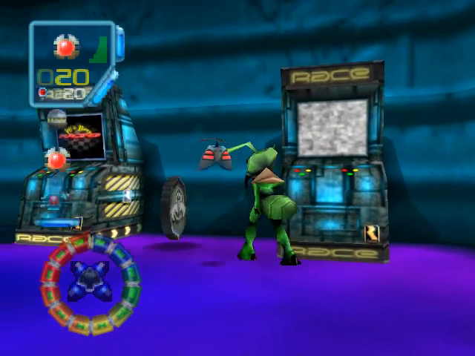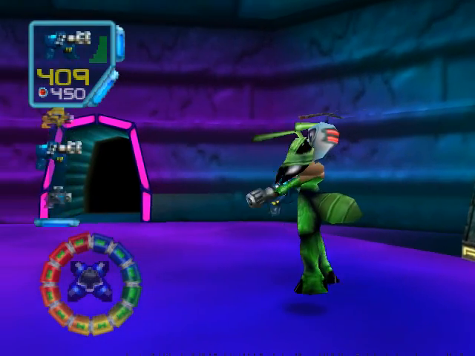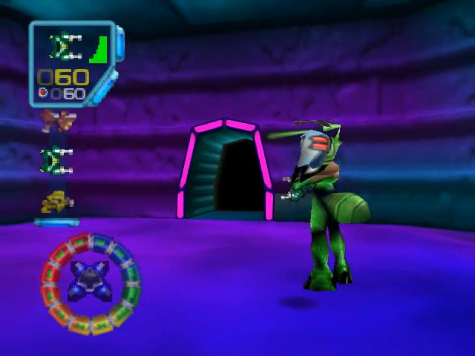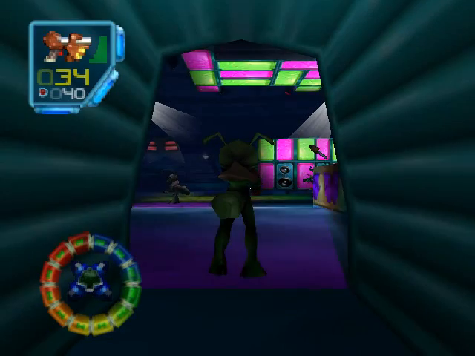Now, I was wrong in saying the ants out on the disco floor don't attack you. They do. They all have grenades, and that is obviously not a good thing. But we're going to take care of those guys, and we're going to show them how we party.